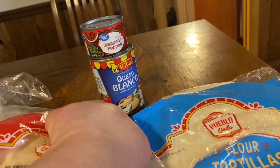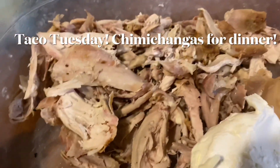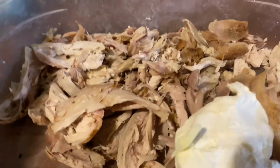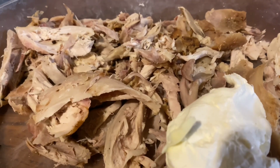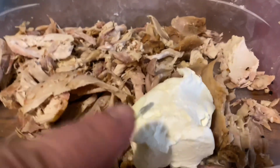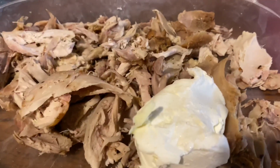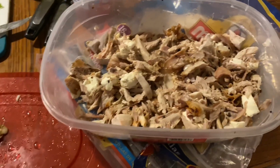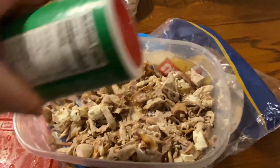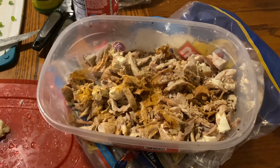I just wanted to point that out. Now the other filling option I'm going to have is roasted chicken that I picked off the bone, and it was left over from another dinner, and I'm going to use that as the filling, and that's some cream cheese that gets mixed in. There's the chicken and the cream cheese, and I'm going to put in some Creole seasoning too, because it's a little under seasoned, so I want to make sure it's seasoned pretty good.